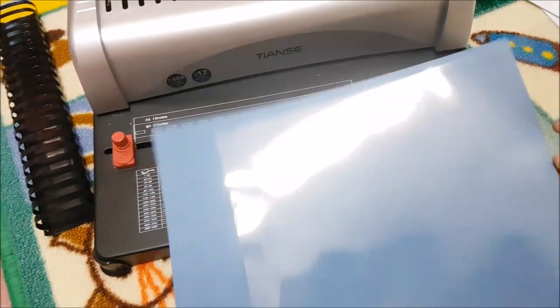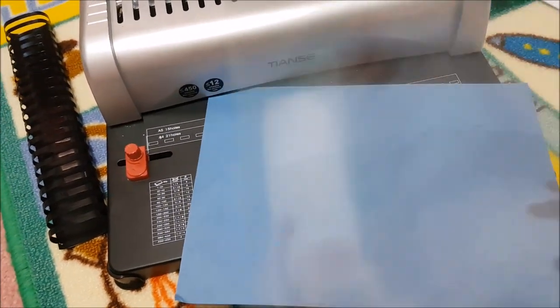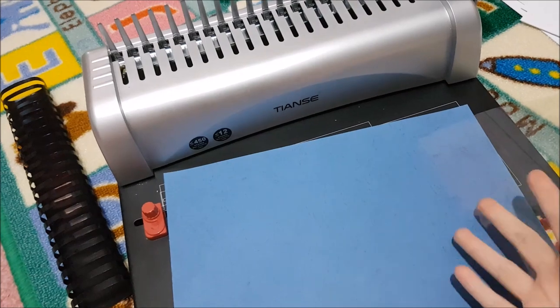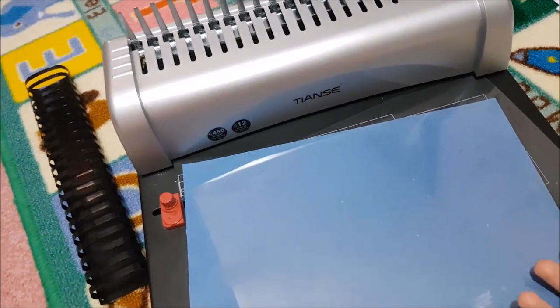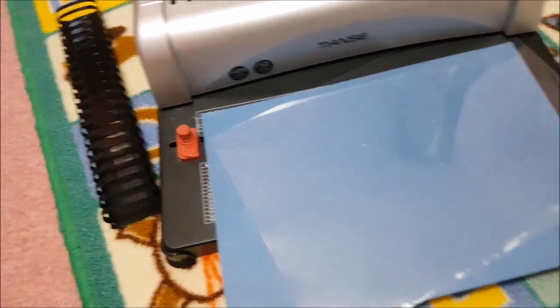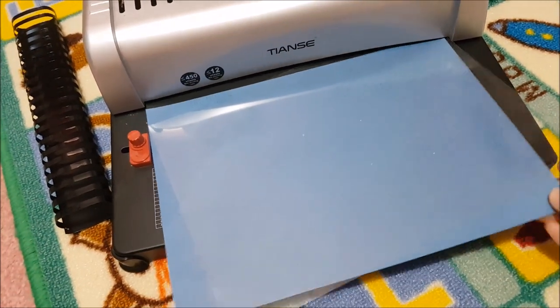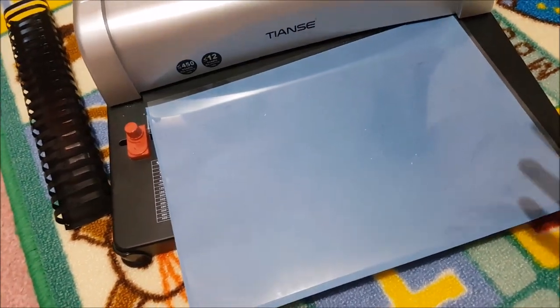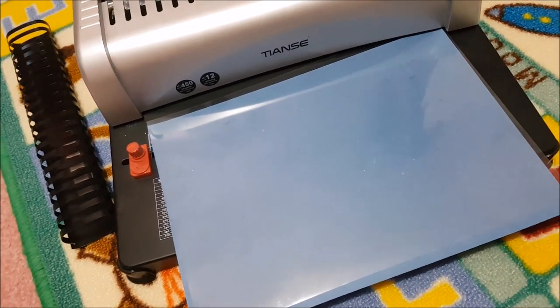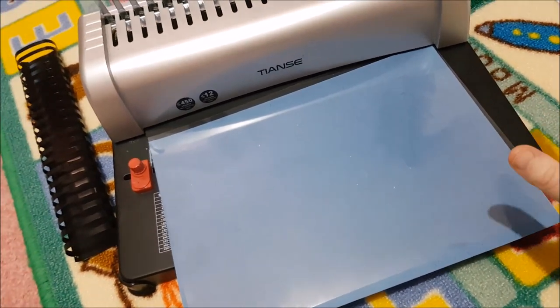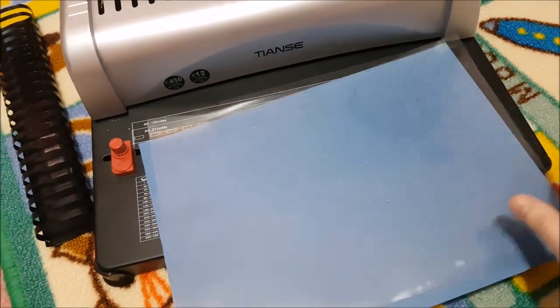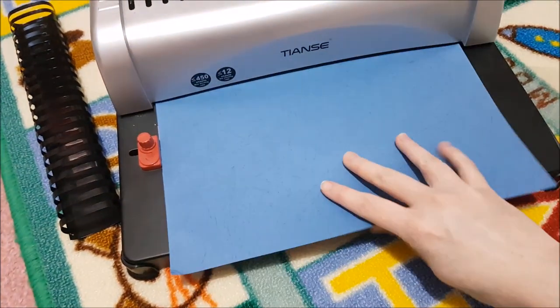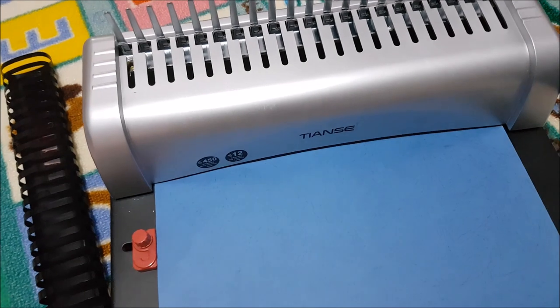When I purchased my binding machine I did actually get the clear sheet and the blue cardboard to go with. Now obviously you don't need to do that - you could just use a regular piece of card. These were on sale which is why I bought them. Would I buy them again? I would probably buy the cardboard depending on how much these were. You could laminate it which is another option, but I tend to want to use my laminator for other things. What I tend to do is punch this by itself.